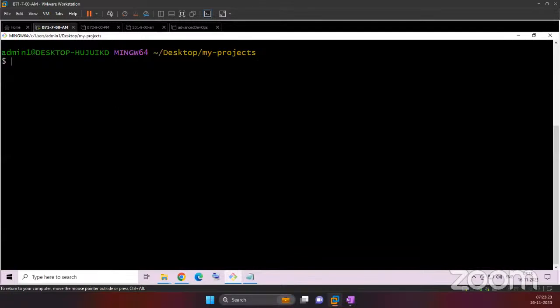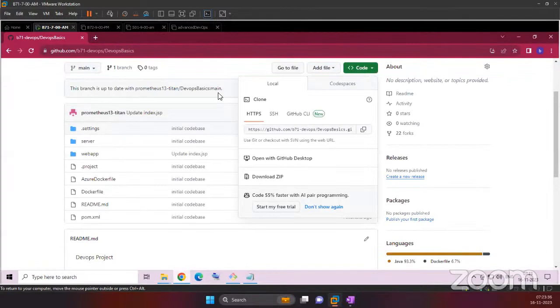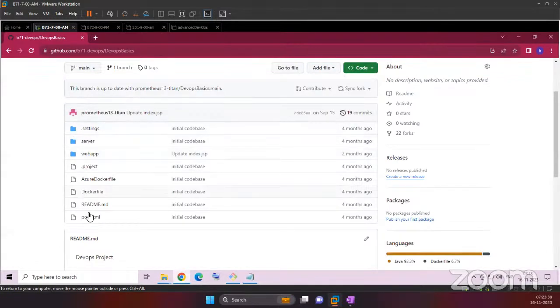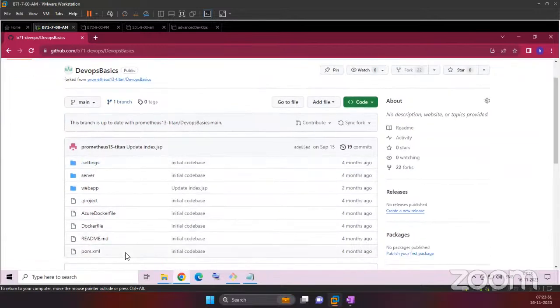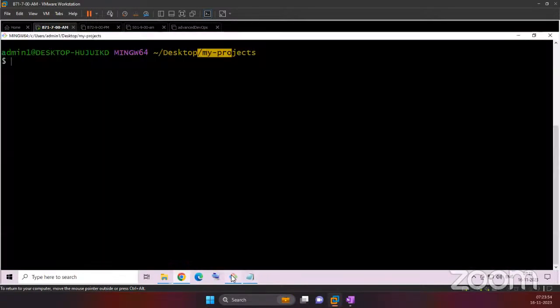So the first command that you need to do, you are in this project right now. The thing that we are attempting to do is that all these files and folders should get created in a folder called DevOps Basics, because this is my project. There should be a folder DevOps Basics, and inside that all these files and folders should get replicated. So let's see. Now, to see the contents, I can type LL.